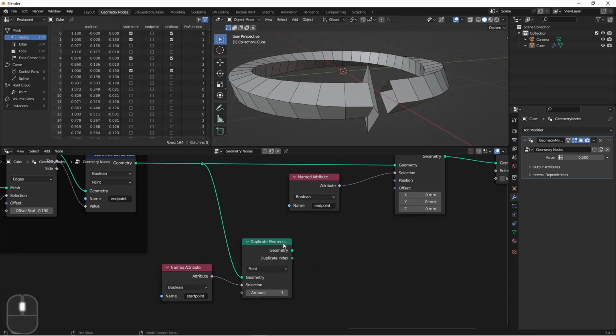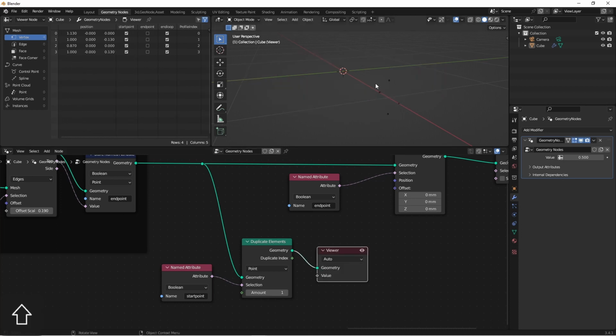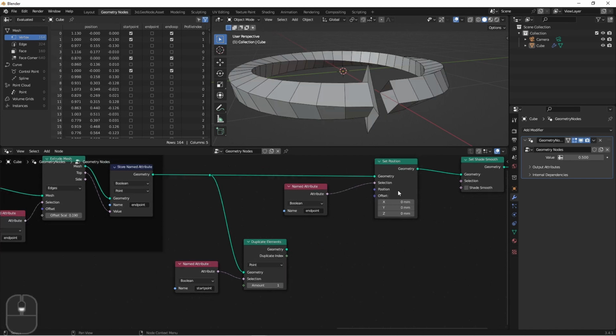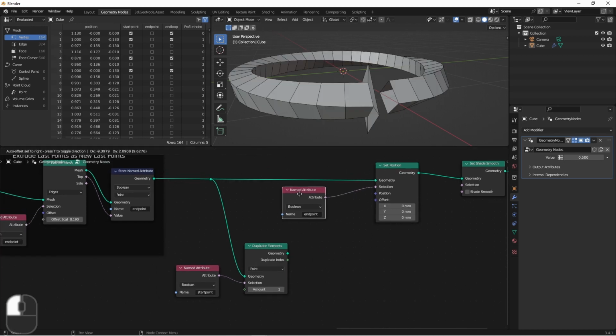So if I shift-click on my duplicate elements node here for a preview, you'll see I'm just left with my original 4 points.